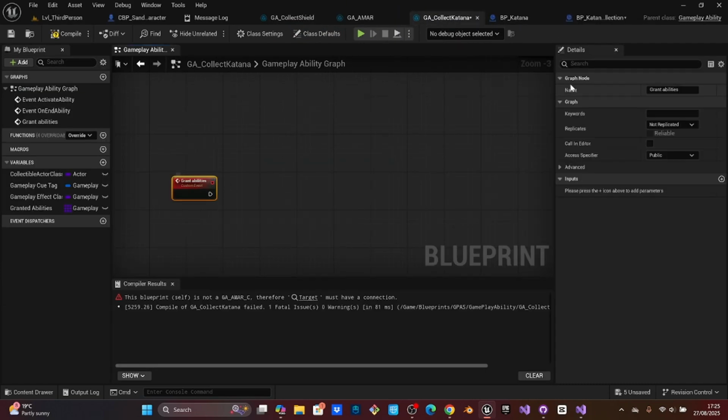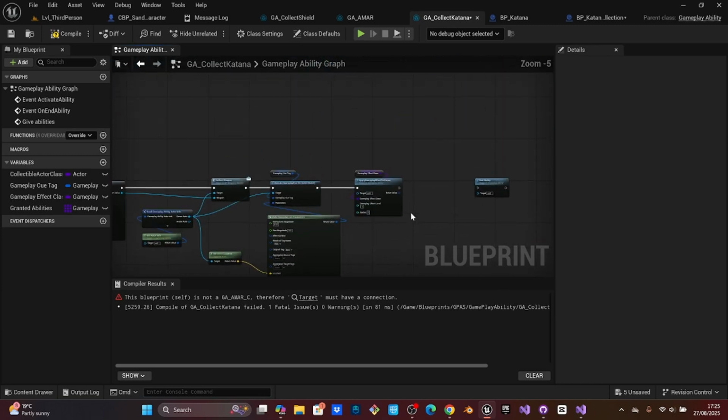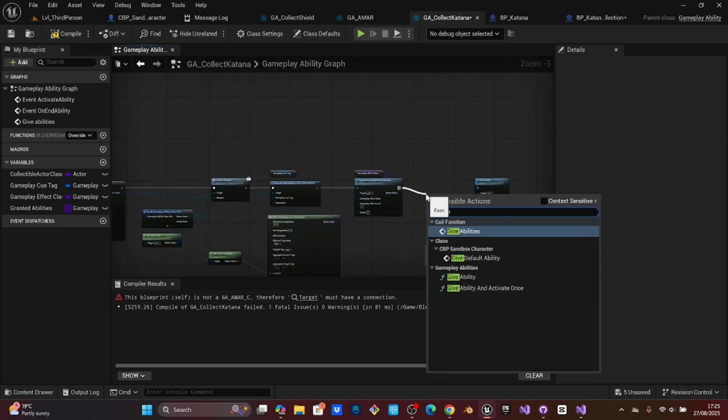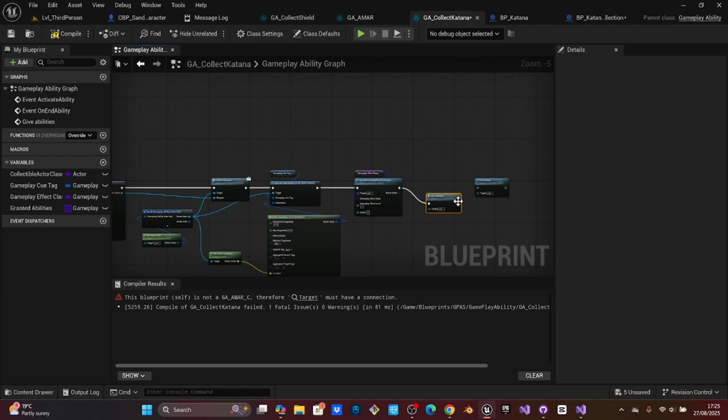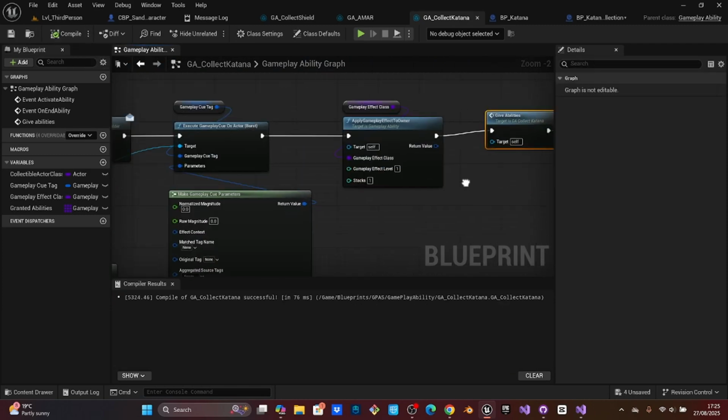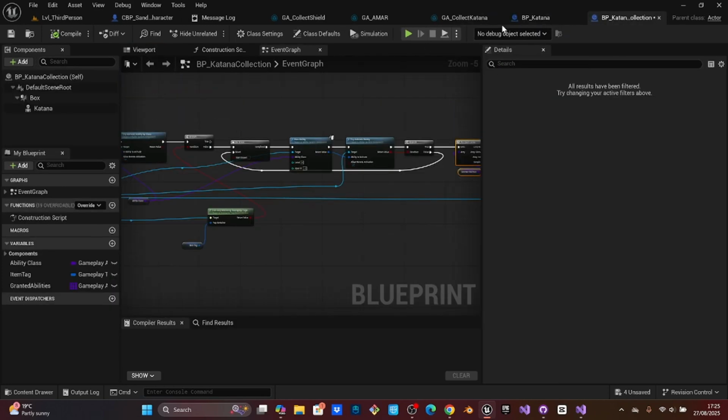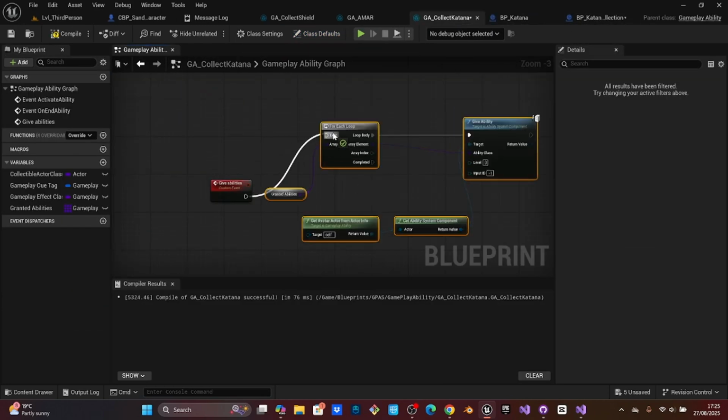Let's name this give abilities. Give ability. Right. Now for this, I will paste it here.